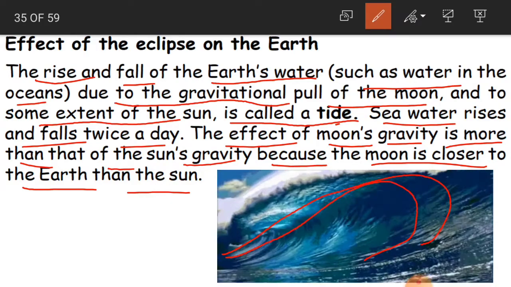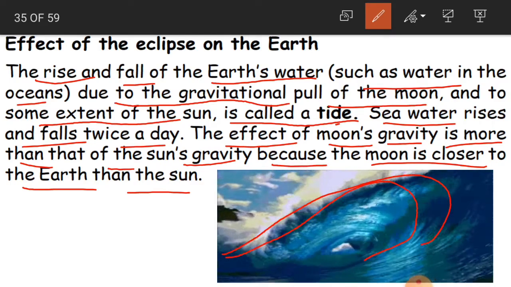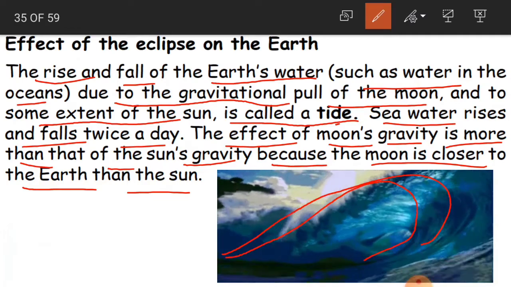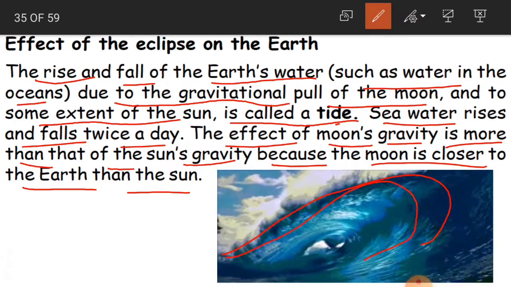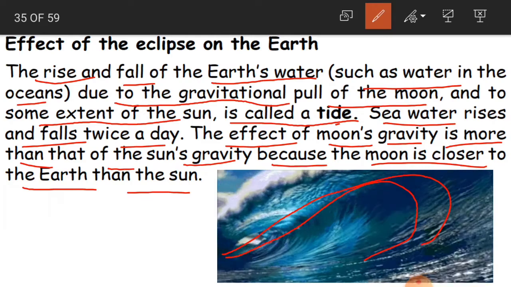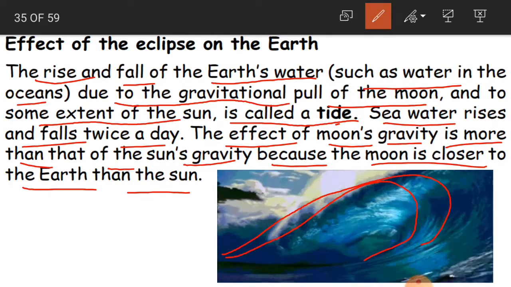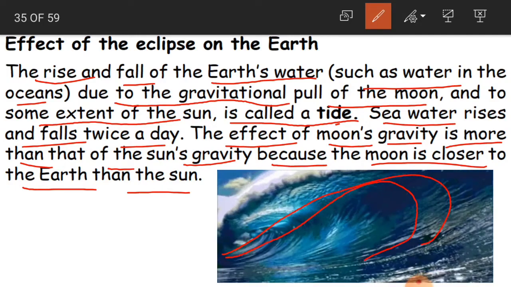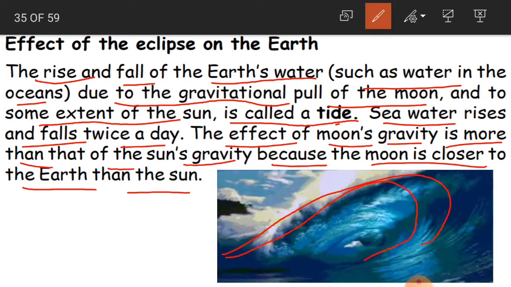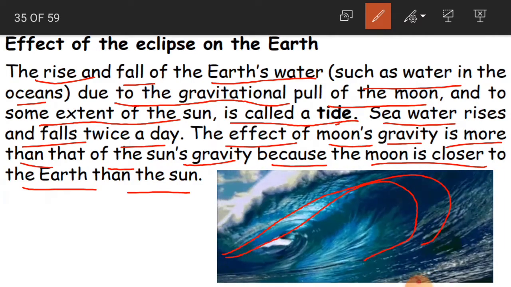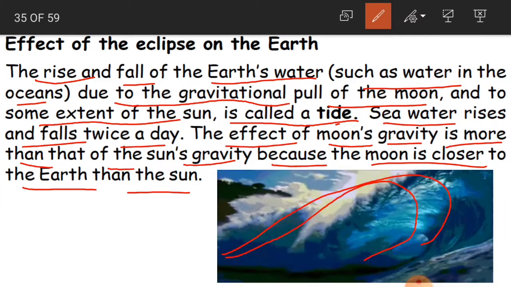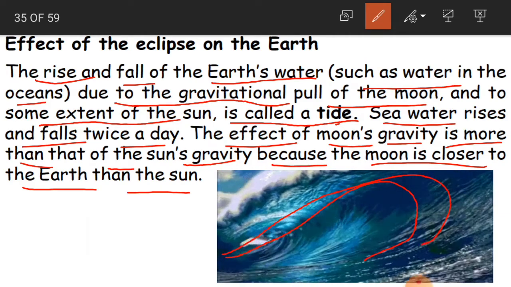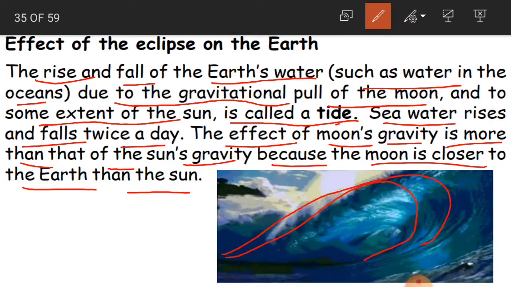That is why the effect of the moon's gravity, that is the force, is more than that of the sun's gravity on the earth. Because of this, there is a rise and fall of the earth's water, which we call a tide.